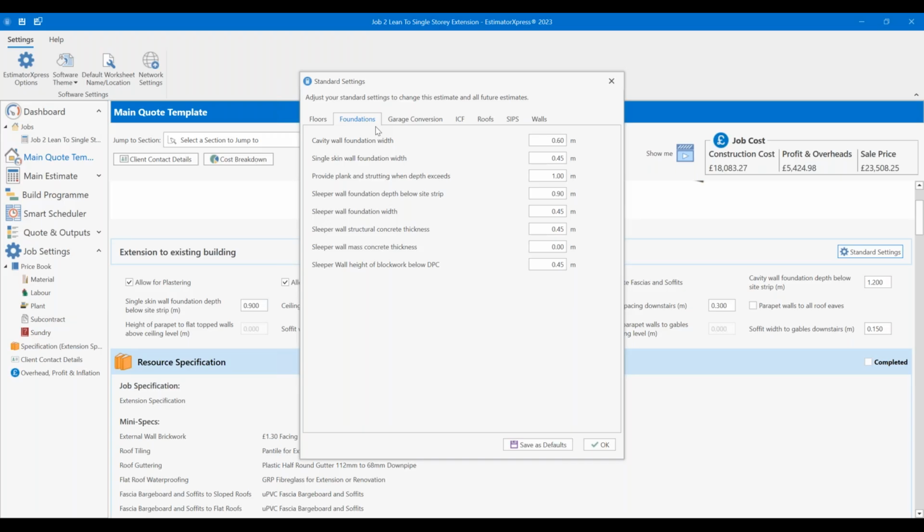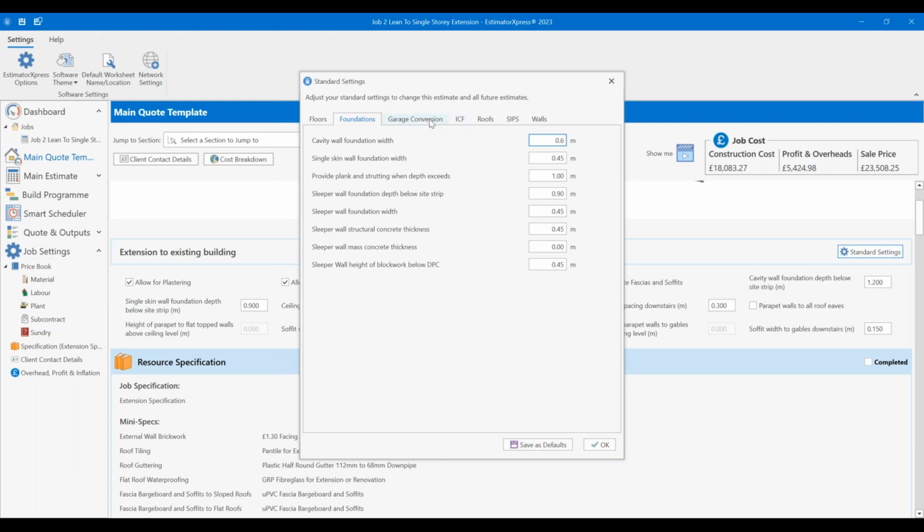But some local authorities have, like I said, I know at least one, because I've got a learner in one of my sessions that's had to go through this. 0.65. So they've had to go in here, they've changed that to 0.65 and they've saved it as default. So any work they do automatically sets their foundation widths to be appropriate for what the local authority will be expecting. Not so much they're doing it for the local authority, but the plans they're getting will be to that. So they're already expecting to dig them to 0.65 for the building inspector. Marginal cost for it, right?